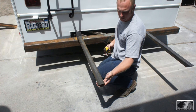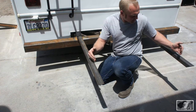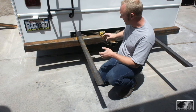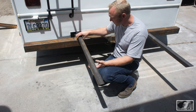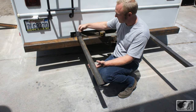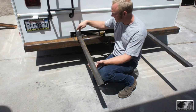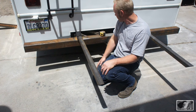And we've got the support post in here with a tiny bit of play. But what I'm concerned about is by the time this entire frame is built, if these get off in any way, or if he puts any type of load in the center here, it's going to bind this up and it's going to be very difficult to remove. So what I think we're going to do is wrap the ends of these with a thin layer of tape, and that's going to put this metal piece right in the center of the receiver, and that will give us a little tiny bit of play.